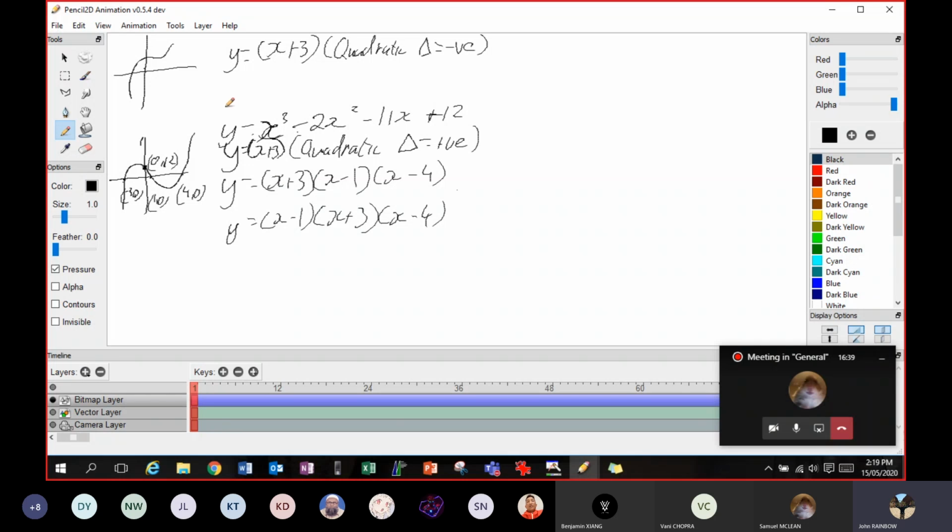This is really important with the positive and negative. I know that this is y equals positive x cubed, okay? This is a positive number, there's positive 1 in front. I know that goes from bottom left to top right. So the first intercept, bottom left, it's going to have to go through the intercept here.